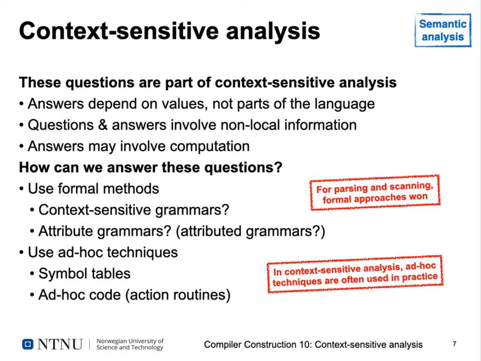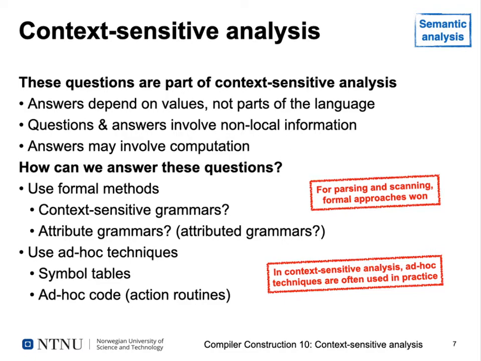And the other approach, not using formal methods, is using ad hoc techniques. We could introduce something like a symbol table, so we could actually record information about every symbol that shows up as soon as it's declared. And then we could use ad hoc code action routines in order to actually check this symbol table information as soon as our parser encounters a use of a certain symbol here.